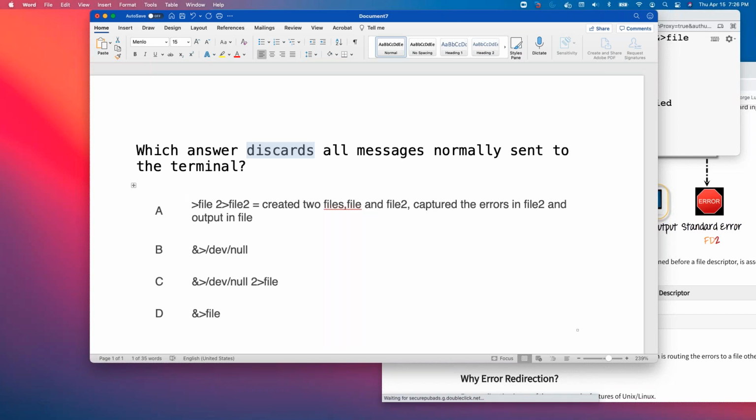But you've got to look at keywords here, right? Which answer discards all messages normally sent to the terminal. We captured them. It didn't say capture the messages. It didn't say discard and capture. It just said discards them. And that was this one. But we started off with a process of elimination first as well.